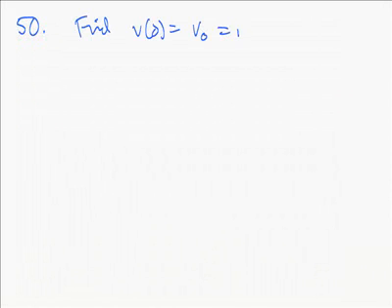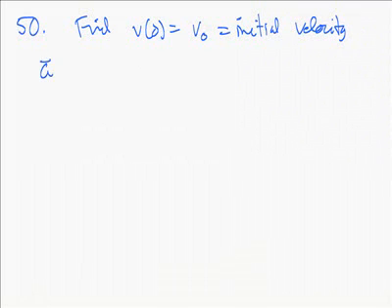Okay, and finally I want to say just a couple of things about number 50, in which we are told that a car slams on the brakes. We don't know how fast it's going. It has a constant deceleration of 16 feet per second squared when it hits the brakes, and it produces skid marks of 200 feet before coming to a stop. How fast was the car traveling when the brakes were first applied? So what we want to find is v sub 0, which is our initial velocity, how fast the car was going when time t equals 0.